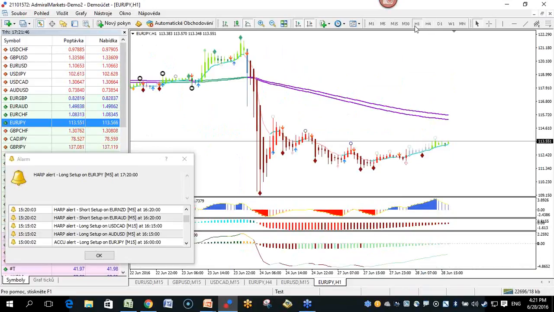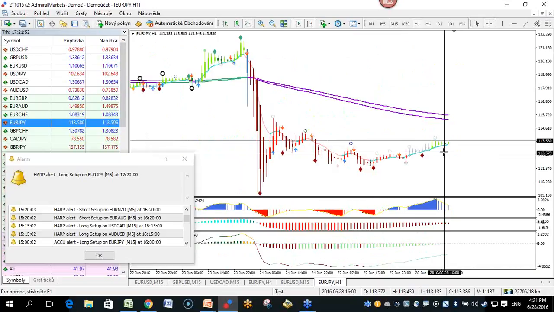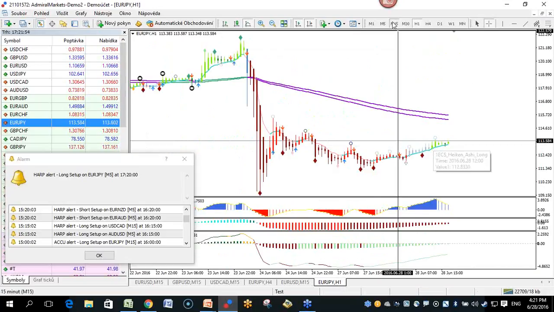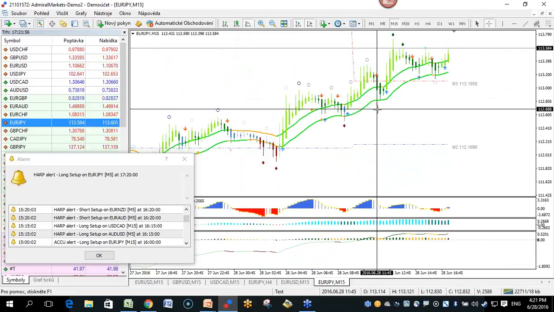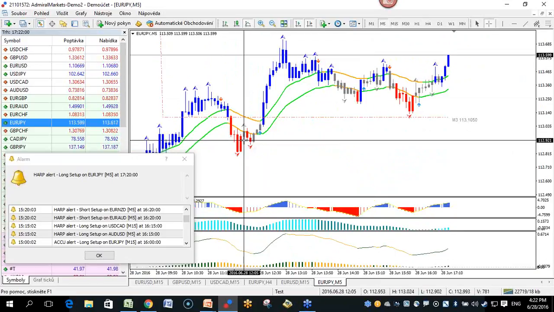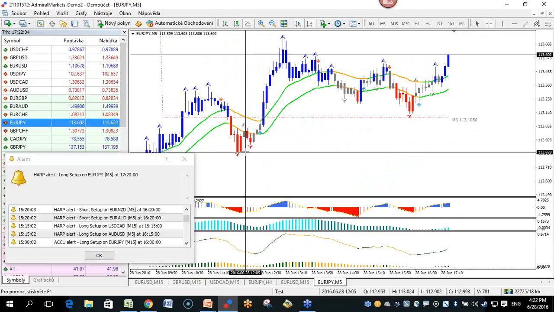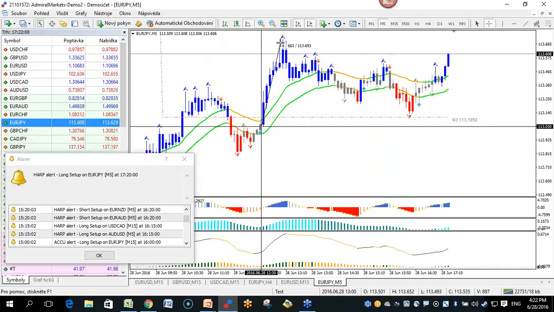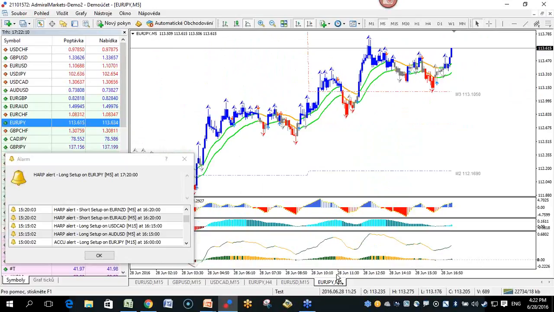All right, Euro yen is obviously still showing a lot of bearish momentum, but the hourly was trending to the upside from 12 onwards. So there was potential here with an arrow, for instance, to go long, and there was a potential to grab almost 70 pips from an intraday perspective, just because the hourly had already switched.